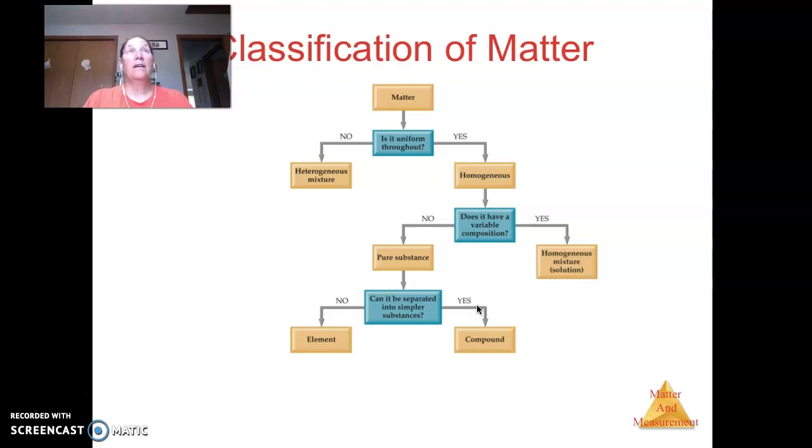A compound like hydrogen and oxygen, water, you can put electricity through water, it's called electrolysis, and you can break it down into hydrogen gas and oxygen gas. But now you've got the hydrogen gas and oxygen gas, you can't break them down anymore. So all matter is either a mixture or a pure substance. The 2 pure substances are elements and compounds. The 2 types of mixtures are heterogeneous, not so well mixed up, and a solution or homogeneous, well mixed up.